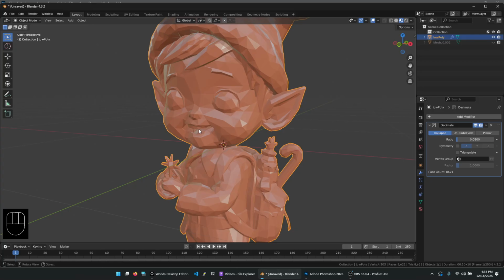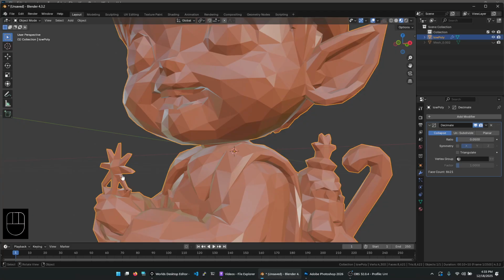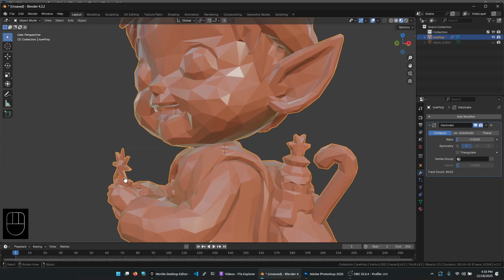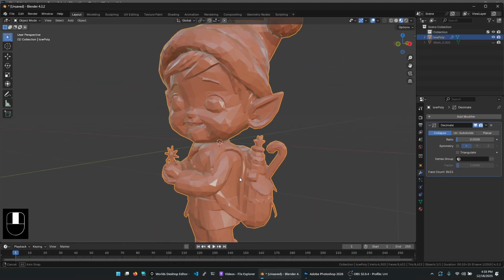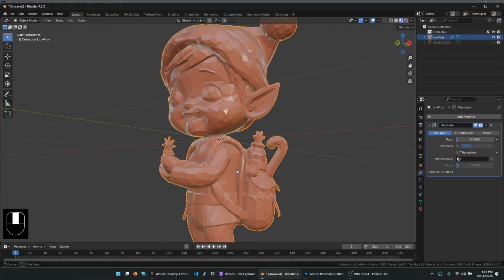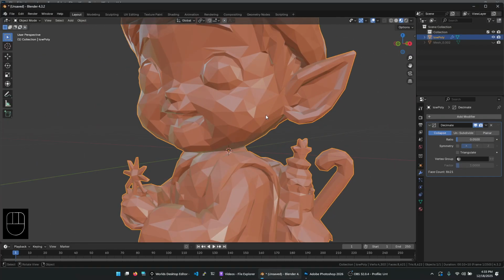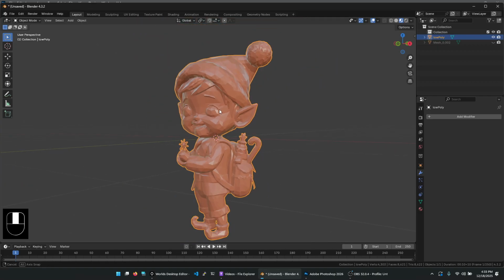And look at that. He's still got the detail on the little flower that he's holding, or little icicle thing that he's holding. I am very happy with this. It looks so much better than just a straight decimation, and it's got that crystalline look to it, right? So I'm going to apply that, and we're down at 4,000 vertices and 8,000 faces.